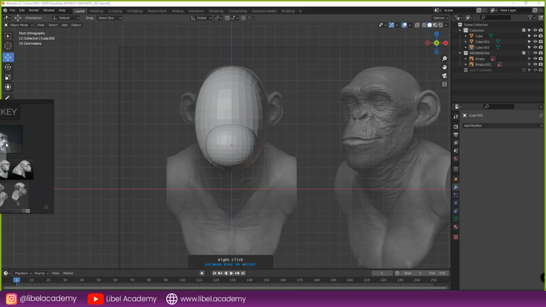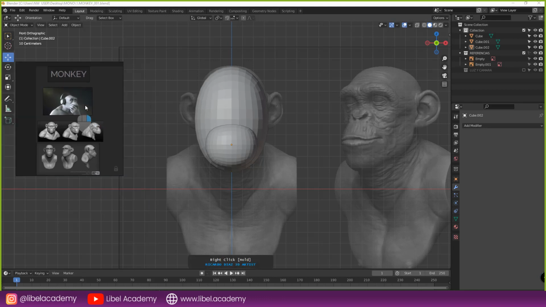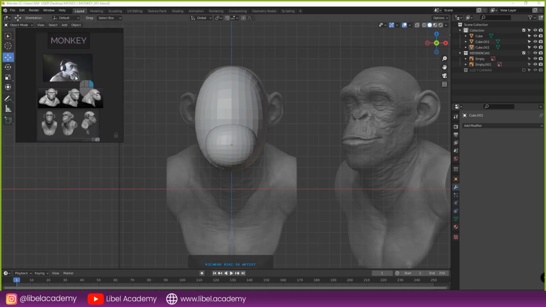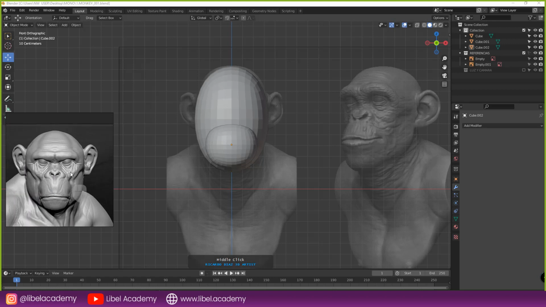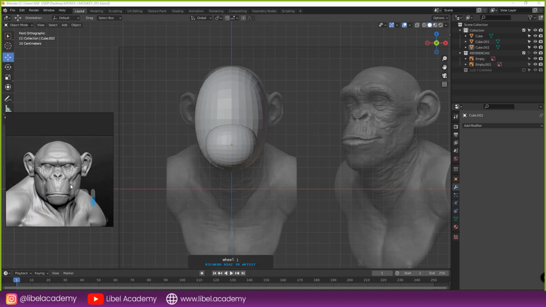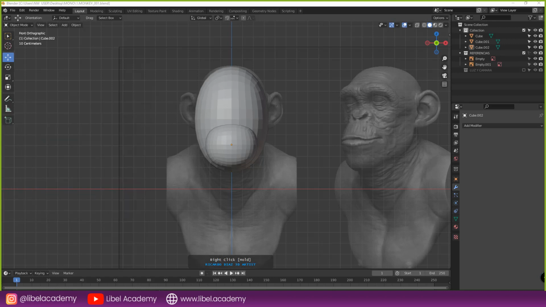And these references, I have them also on one side. I have a two-monitor setup here. But if you don't have two monitors, you can just put it on top of Blender so you can see the reference and use it. You can see the different traits here, and then you start sculpting and make it look good. I always put it over here so that you can appreciate the whole scene, and I have the reference images right here.